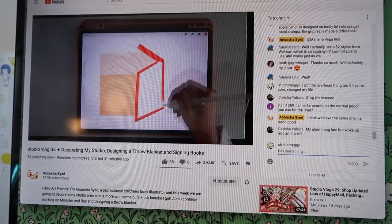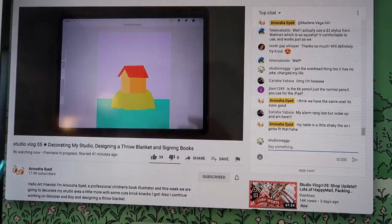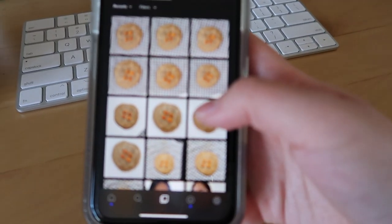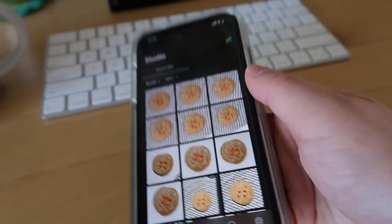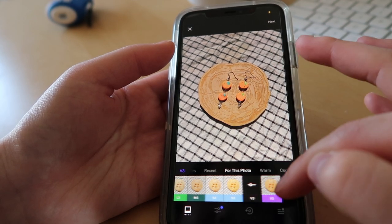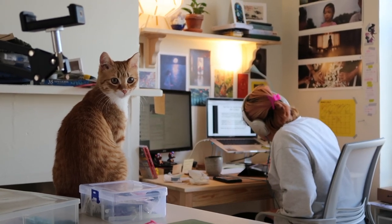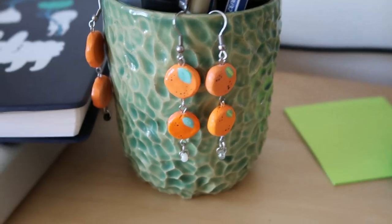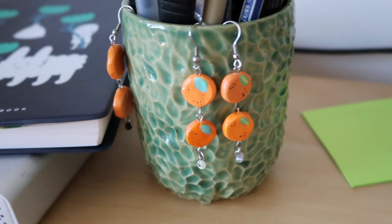Watching Anusha's premiere. I love YouTube premieres. But I finished my earring prototypes and now I'm just gonna pick some good ones and edit it for Instagram. So many different vibes. Oh, no, I don't like that. I think I like the white bead more. Yeah, those are my prototypes.